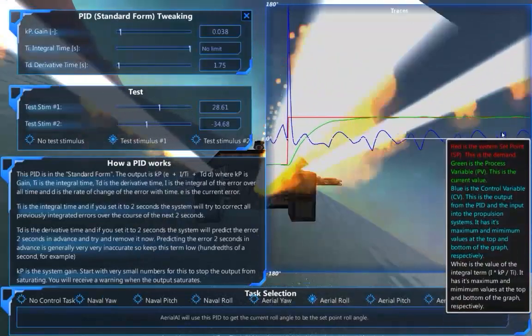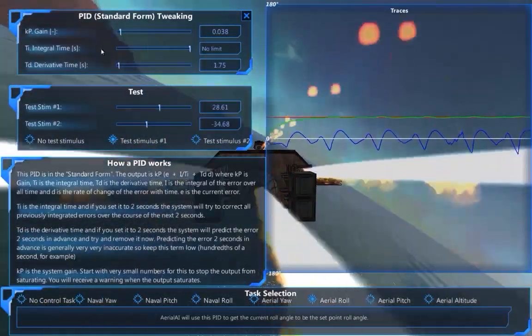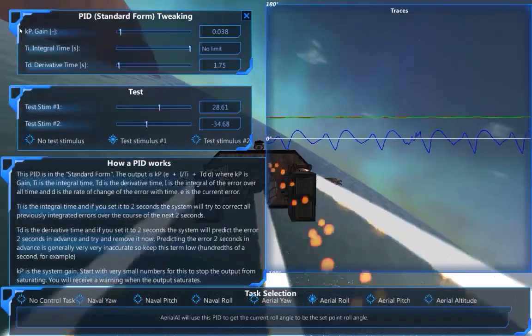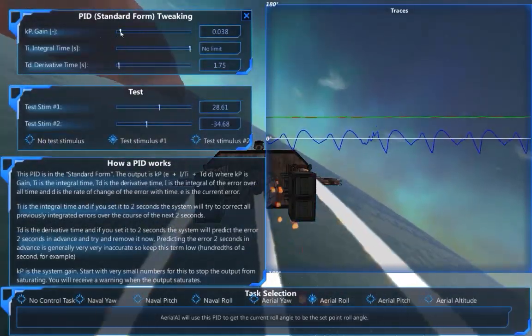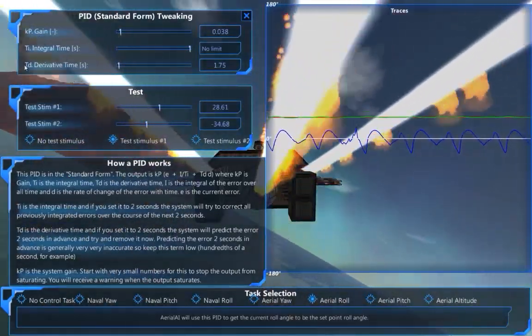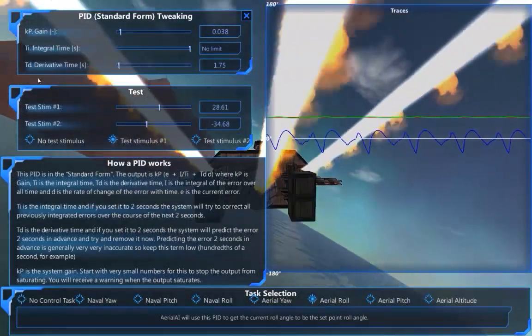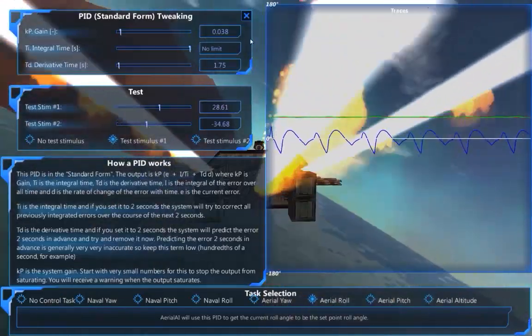And you can see when I do that, it's adding noise now, because in the way this is formulated, this gain actually applies to integral and derivative as well. So when you increase the P gain, the integral gain and the derivative gain are also increased. That's a bit of a trap if you're not used to this way of thinking.